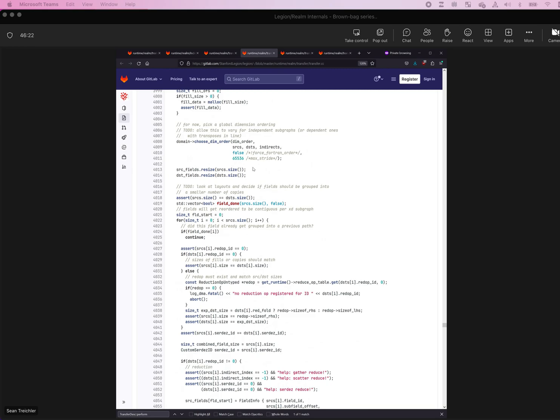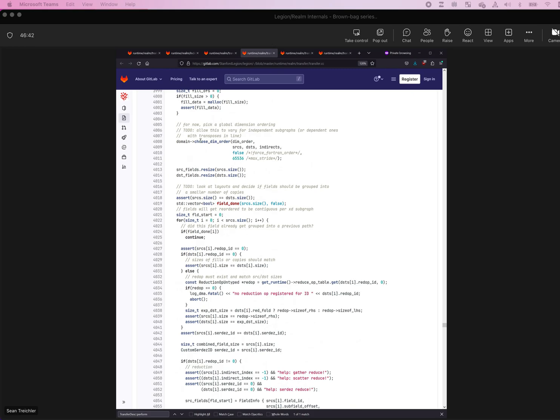That's what this method is doing. It's basically saying, okay, domain, given the sources and destinations and indirections, try to pick a copy order that is most friendly to the destinations and sources.